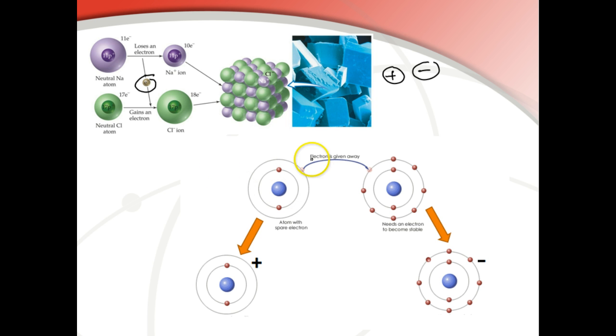Here's a better example of that. Here we've got an electron being transferred to this compound, and we have a negative anion and a positive cation. So that's what we mean when we say ionic compounds. Now these usually occur between metals and nonmetals. We'll see an exception in the next video, but for the most part, that's metals and nonmetals. Now, not all compounds between metals and nonmetals are ionic. We'll have to look at another pointer to see if they're ionic or not, and that comes a little bit later.